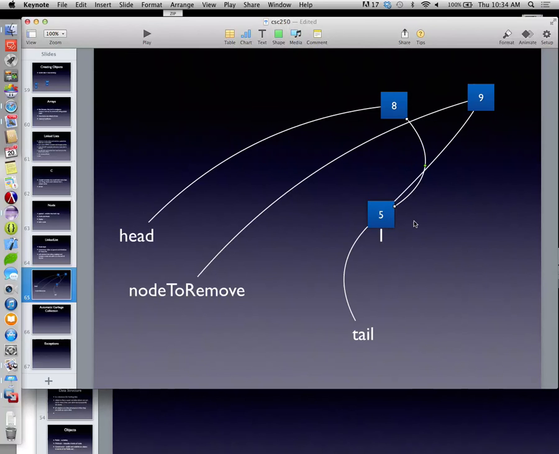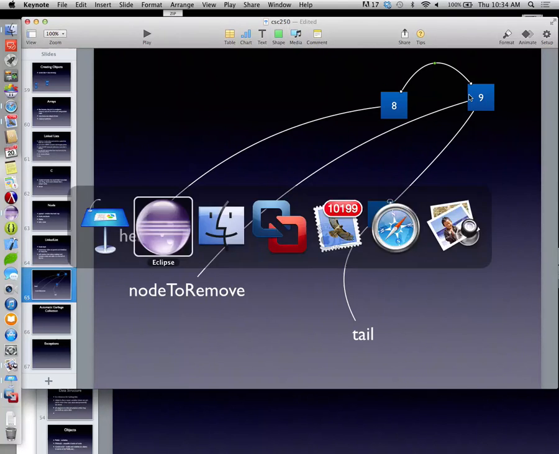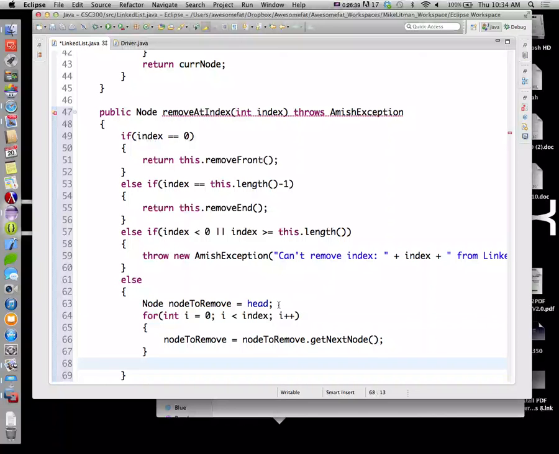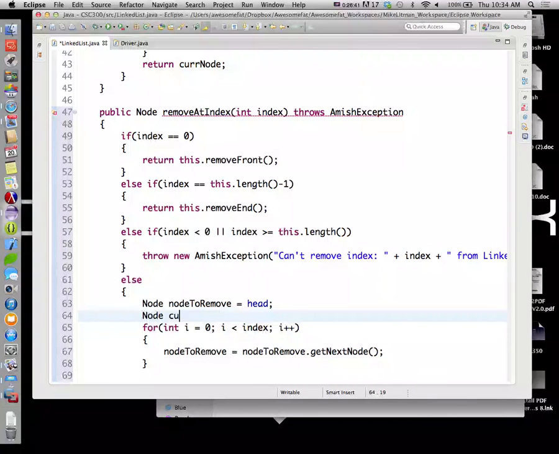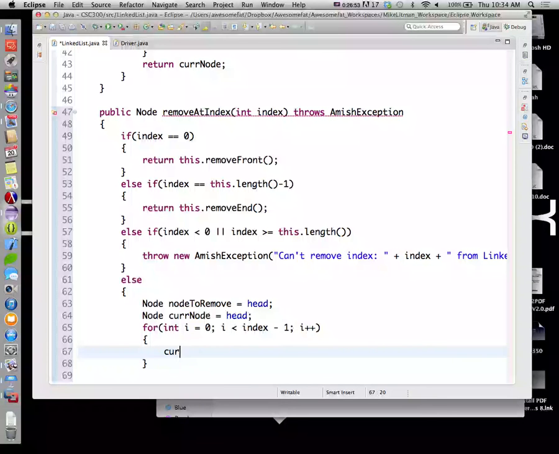Okay, actually with that in mind, rather than just creating another loop, let's just do them both. So let's say node cur node equal to head, and let's walk to index minus 1, as he suggested. We'll set cur node equal to cur node dot get next node.